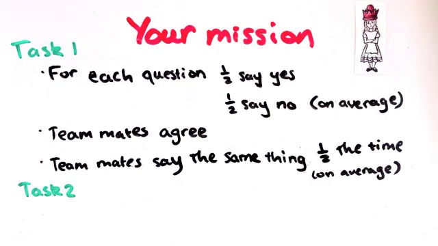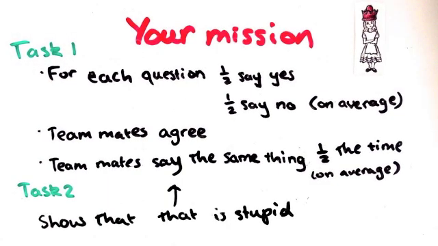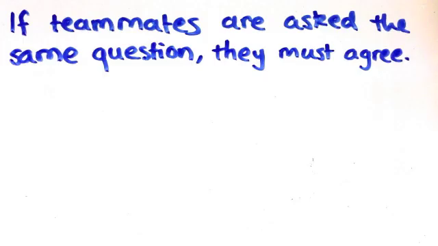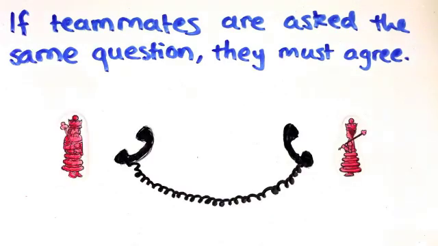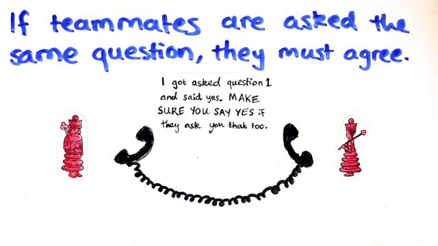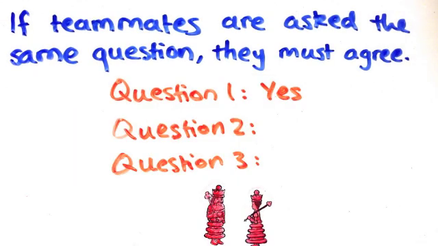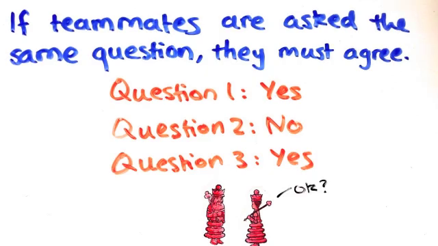Then you have a second task to show that this third criteria is silly. So let's try and satisfy the rule that if teammates are asked the same question, they must give the same answer. But remember, they can't communicate with each other after they're caught. So the first spy can't tell her partner, I got asked question one and said yes, make sure you say yes if you're asked that question too. So they both have to decide what their answers will be for each question beforehand. This seems like the only solution, and it's the one that most of you suggested.